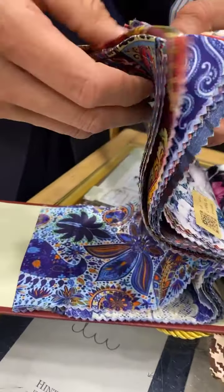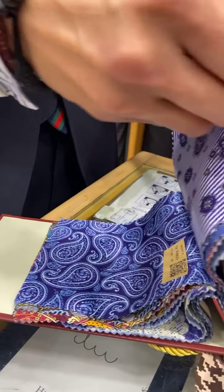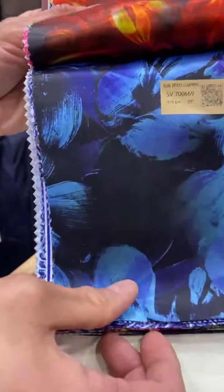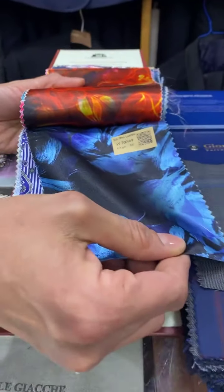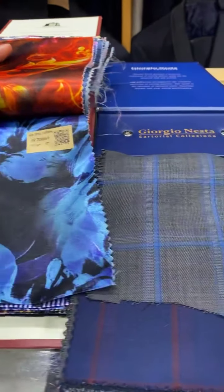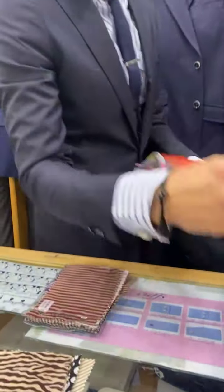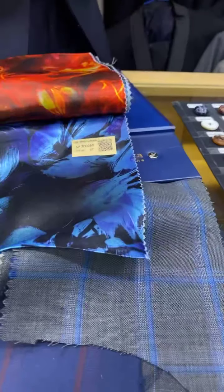Let me find 669. Can you call up 669? What does it look like to you? Yeah, this one. Okay. You like that? Yeah, I'm game. I like it too. Okay, good. And you know I'm being honest because everything else you've said so far I haven't liked. I noticed that, yeah. So I'm very happy with the lining choice. Okay, great. We've made good progress. I think they go brilliantly together.